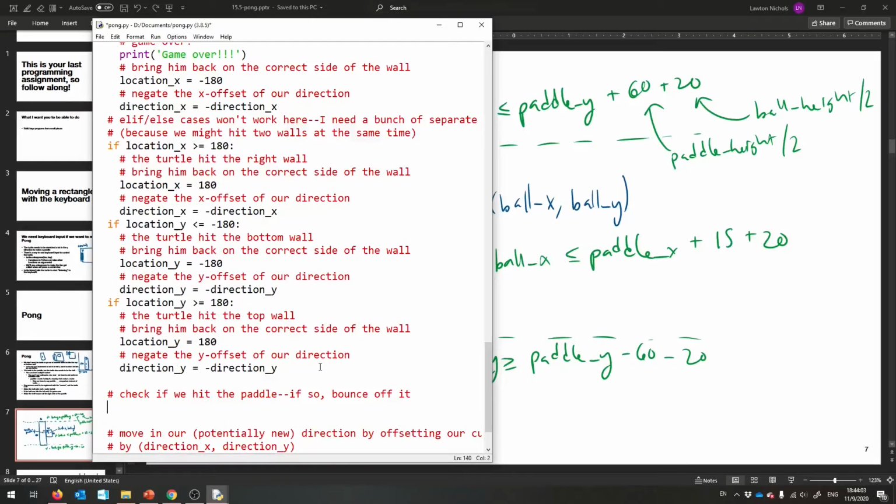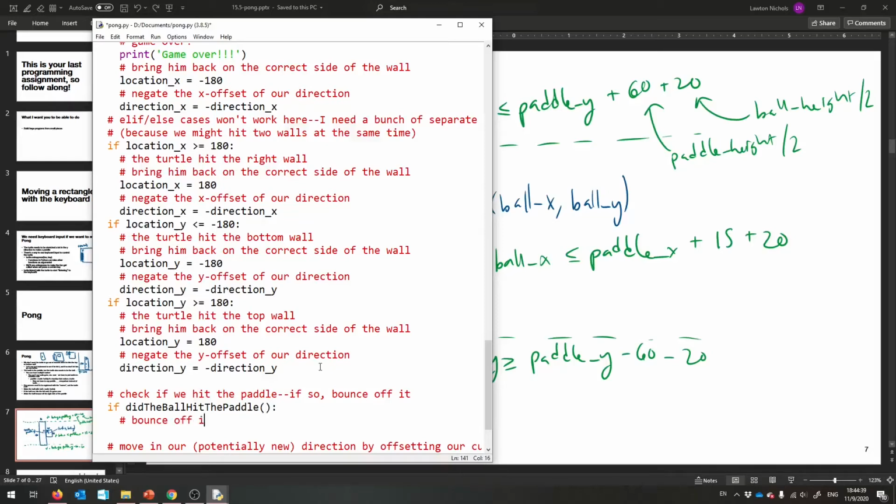So I'm going to do what is probably one of the greatest properties of programming. I'm going to make this a problem for future me. And we're going to package this checking into a function. Okay, this is the exact kind of thing that you should do when you're writing your programs in the real world. You will say, well, hey, did we hit a wall? And did the ball hit the paddle? That'll return true or false. If it did, let's bounce off, okay? Else, well, we don't have to worry about the else.